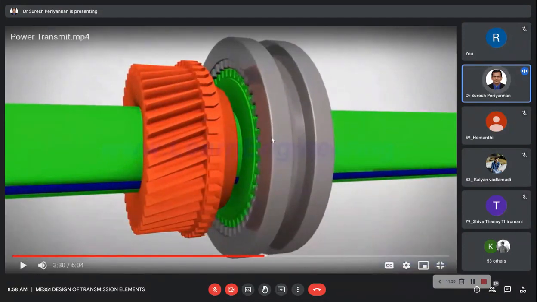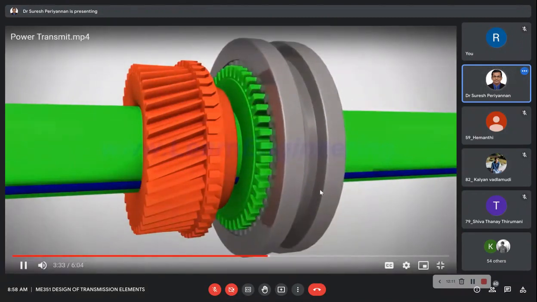So this is the outer surface. Whatever I briefly explained about each component, the hub and sleeve coupling, right? So you can understand these components. What is the counter shaft? How the gears are connected, and how the power is transmitted from the input to the output shaft through the counter shaft with the help of the gear mechanism. That's what I would like to show you in this video. It gives us some more information as well.